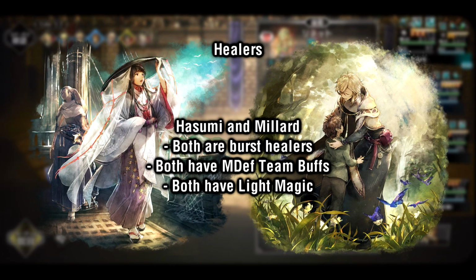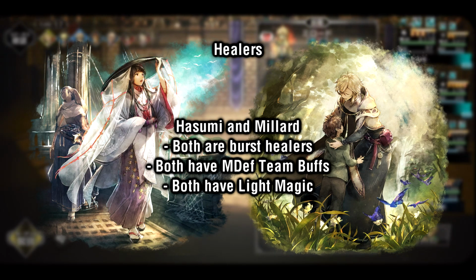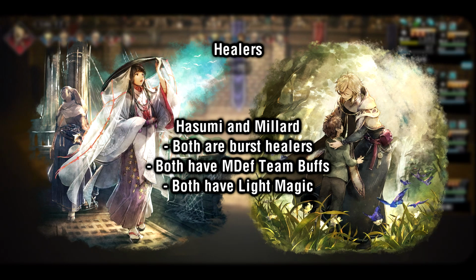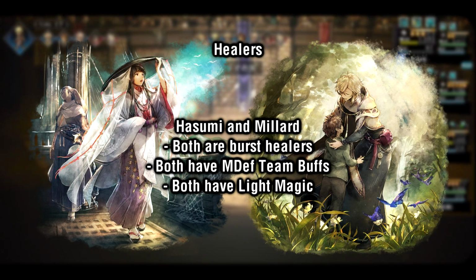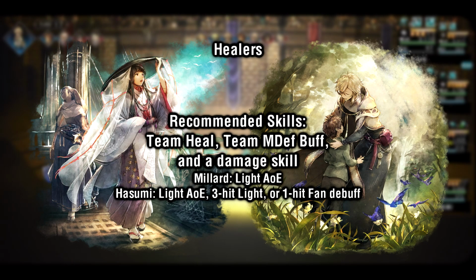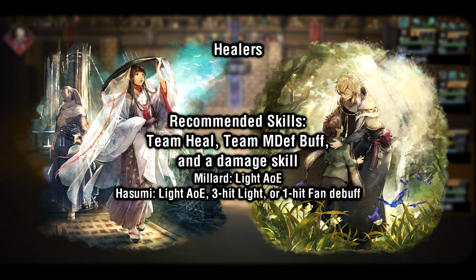Both characters also have access to team-wide magic defense up, which is especially helpful since a majority of the enemy's damage output is magic-based. Hasumi's buff also happens to increase physical defense, which helps mitigate Tikilen's physical damage, which does hit surprisingly hard despite her reputation as a magic attacker. Both Hasumi and Millard also have access to light magic, which can help chip down enemies' shield points once you've stabilized. With Millard, the choice is easy. You take the AoE light spell.